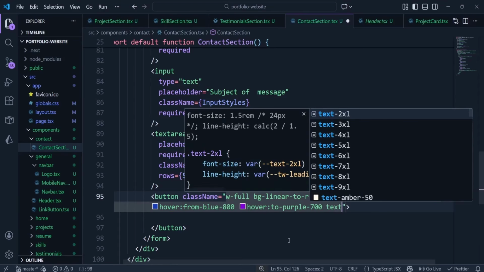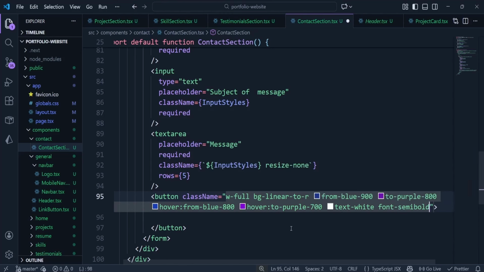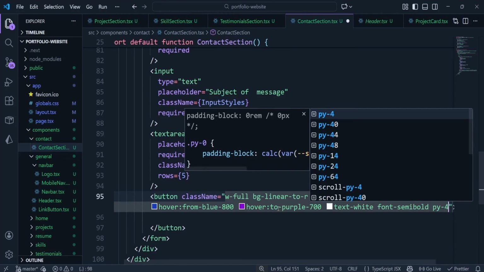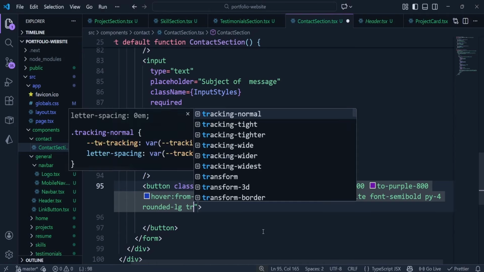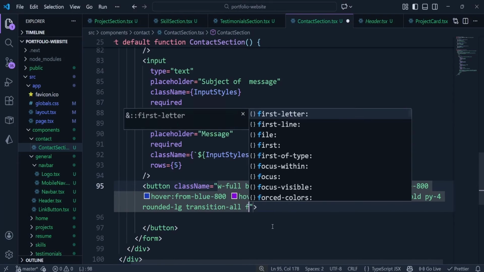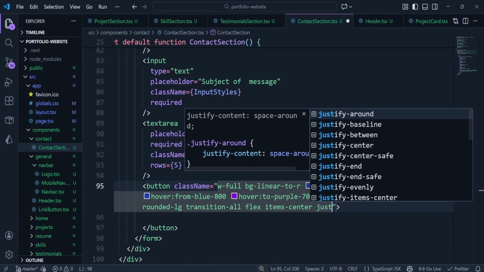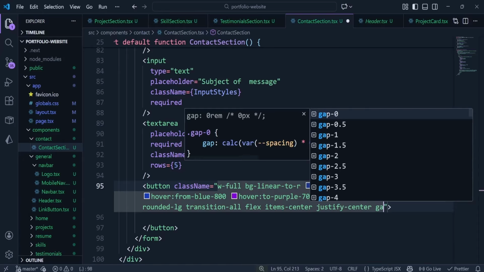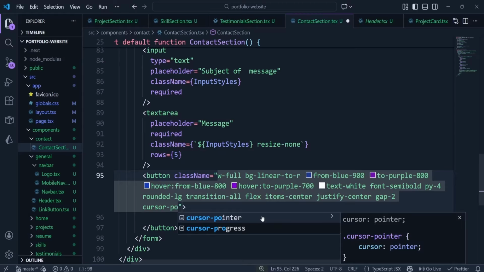Give it a text of white, a font of semi-bold, padding vertical of 4, rounded of LG, transition of all, display of flex, items of center, justify center, gap of 2, cursor of pointer.